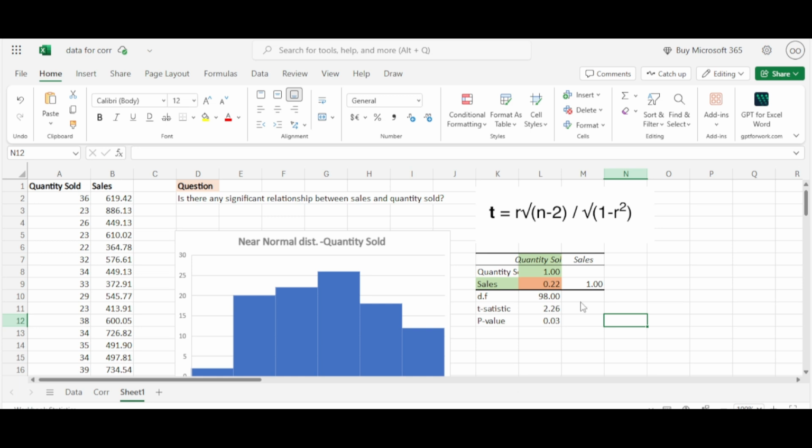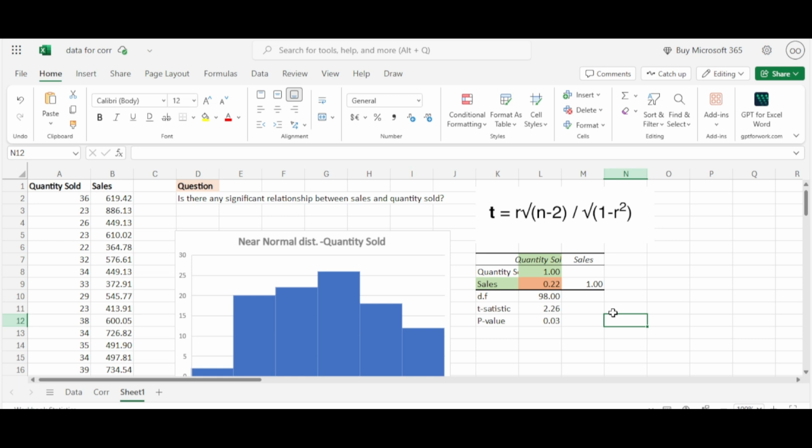And now we can go ahead and make our decision. We are going to say that we can reject the null hypothesis and accept the alternative hypothesis, and our conclusion is that there is a weak positive relationship between quantity sold and the variable sales.